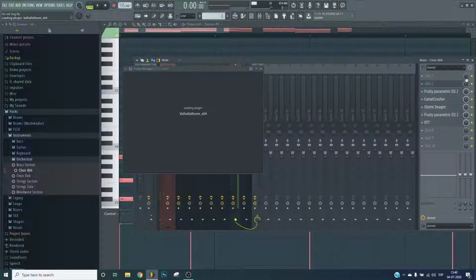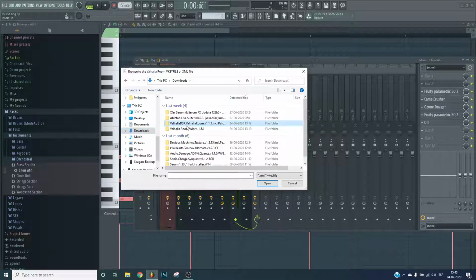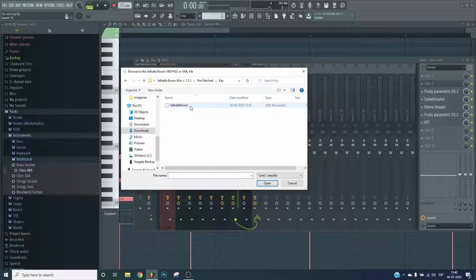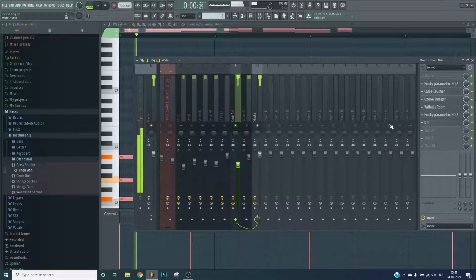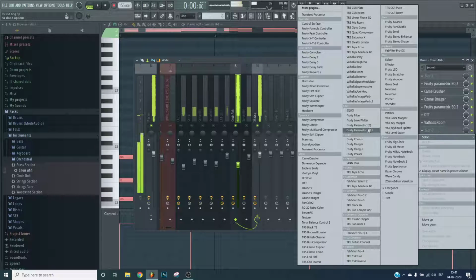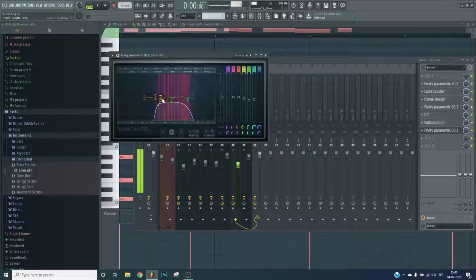Okay, we're going to use Valhalla Room here. Yeah, it does that thing a lot. I kind of hate it. There we go. Unless you're trying to really enhance the reverb and make it show, always put your reverb after your compression, and especially after your distortion, or else it will sound blown out and just make the sound really weird, not strong.